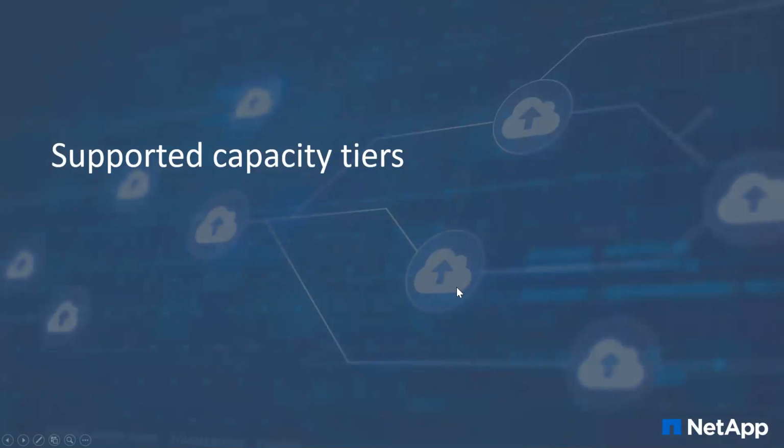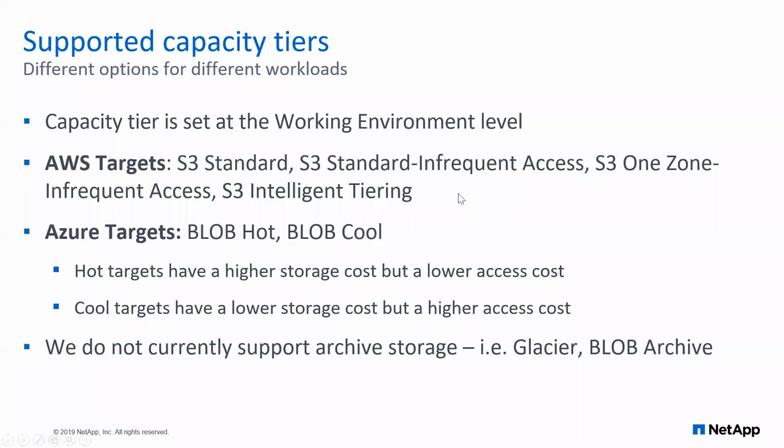All right, cool. So we talked about what data tiering is. It's managing data between a performance tier and a capacity tier. Let's talk about the different capacity tiers that you can choose from. First of all, it's really important to know that you get one capacity tier per working environment. If you aren't familiar with the term working environment, that just means per system, per node, per license is probably the best way to think of it. And remember, that's important because it's one bucket per working environment. So clearly that one bucket can only be one kind of storage.